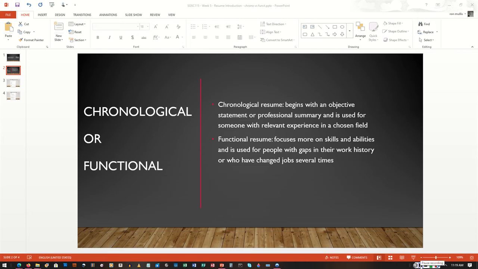Before I discuss the chronological and the functional resume style, we have to understand that over time resumes have evolved to include both informal and formal structures.